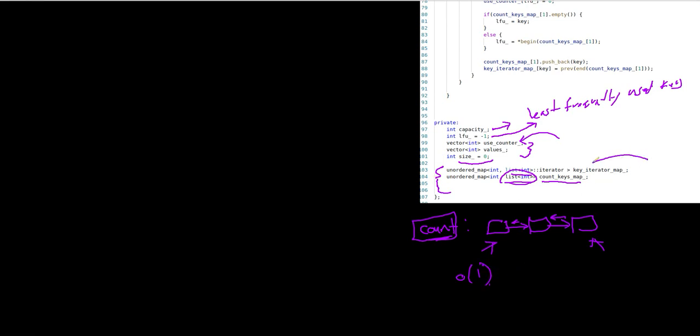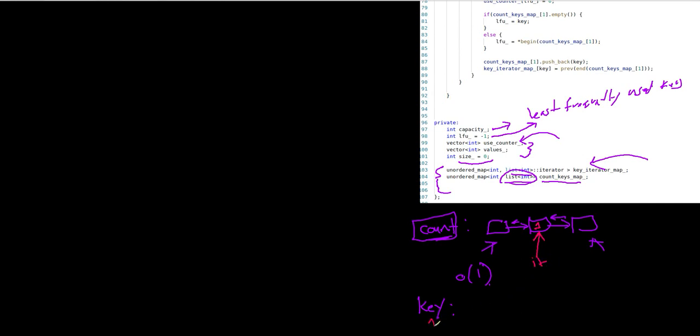This dictionary, key iterator map, will map the key to the pointer in the list. For example, let's say this is key 1, and we have this iterator or pointer.